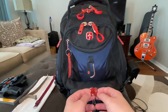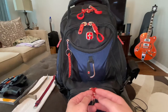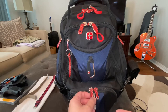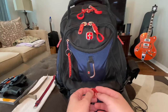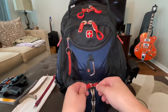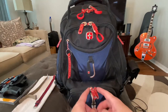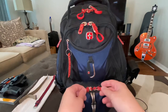I was trying to put the rubber coating on to keep them from jingle jangle, making all kinds of noise. But I guess I'll have to come up with another way to keep them from jingling around. I like to keep my zippers at the top. Some people just keep them at one end and can just take one zipper and open it up. But I like to keep it up here. I'll explain later, toward the end when I'm in my car.